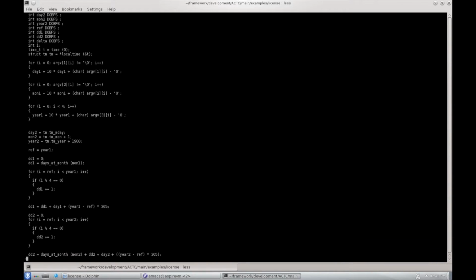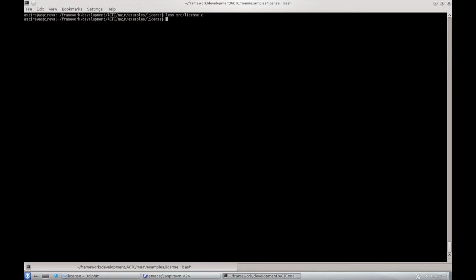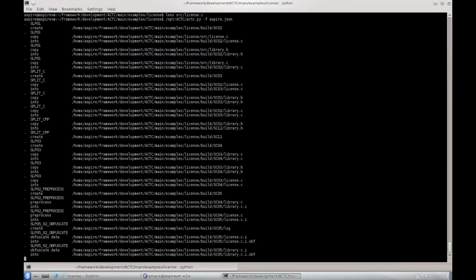And then if I scroll down, you'll also see that in part of the code we have some variables, and we want to protect the variable dd1 with the barrier slicing technique that's used in client-server code splitting. So you'll see that dd1 is actually removed from the program, and that it will be stored on a secure server instead, and that the necessary communications will be injected into the program. Now let me compile this application with our toolchain, and you'll see that all the protections are deployed.